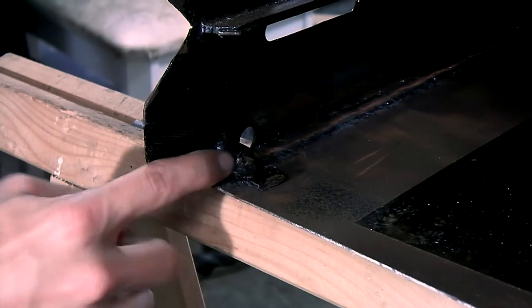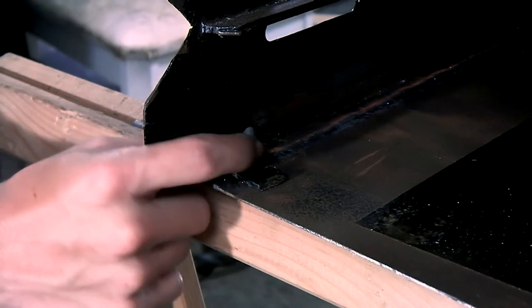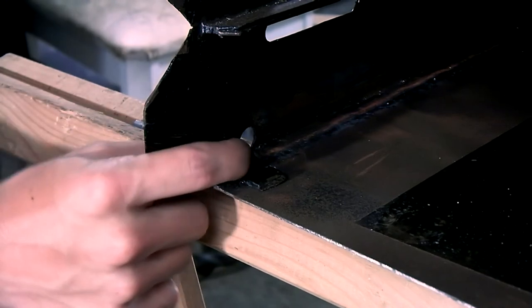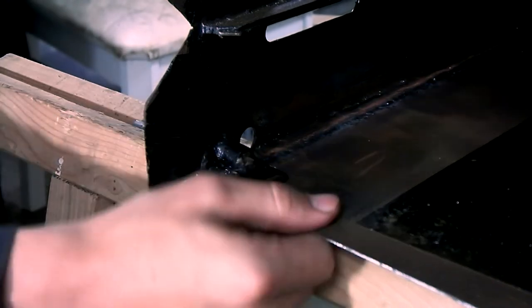What you see here is a bracket that holds in a nut for the handbrake assembly, and I had to cut this top side off to replace this side of the chassis.